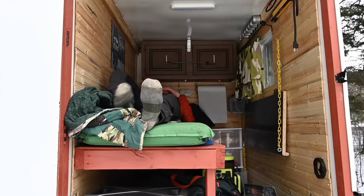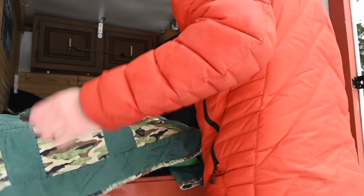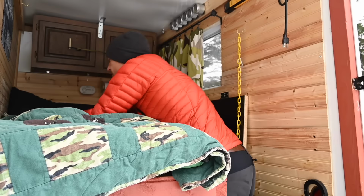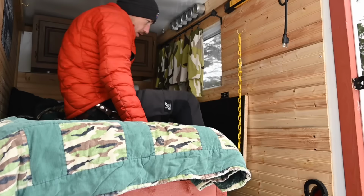Yeah, that's much better. Okay, cool. That's all squared away. Maybe I'll get in here organized. Haven't used this much since I got it. Camped in it one other time at Emerald and our friend's been playing in it. I found evidence of that today when I cleaned this out, with a bunch of old candy wrappers and stuff. I'm lucky the mice didn't get into it. Emptied it out of a lot of the things that the guy we bought it from had in it and added some of my own.